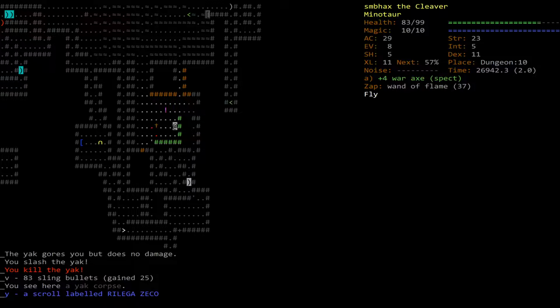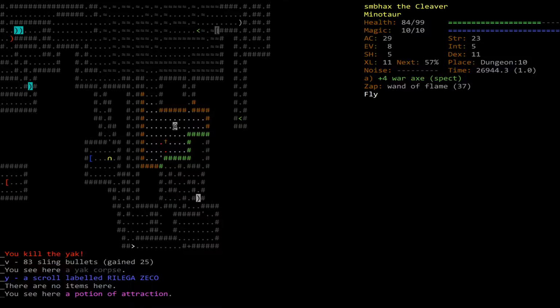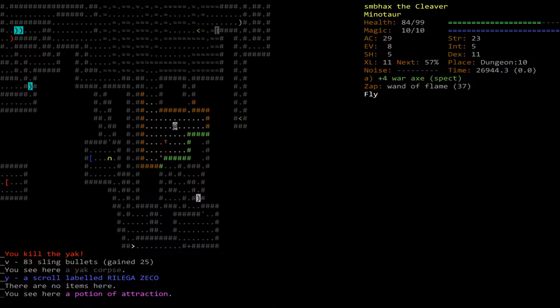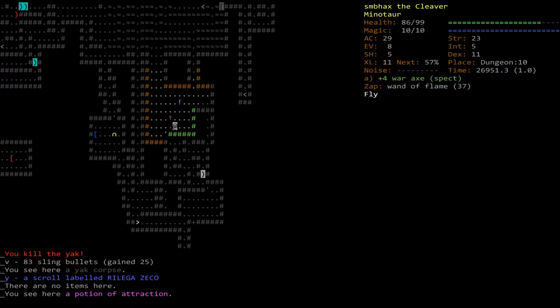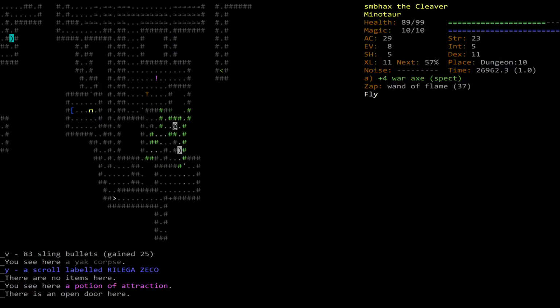Got a little yaks. Here's a scroll to identify. I mean, if I get some money, I could go buy a potion of attraction. I decided I was not collecting those, right? Oops.